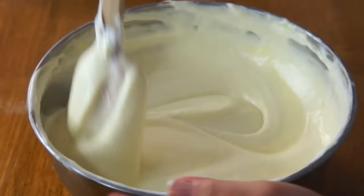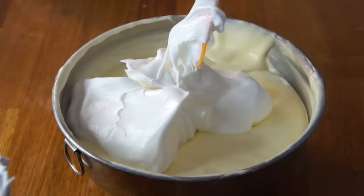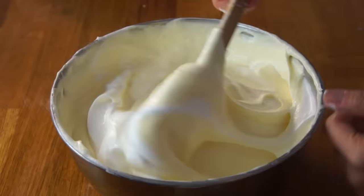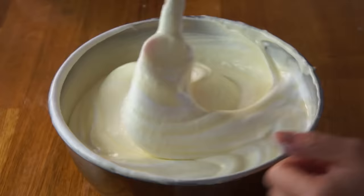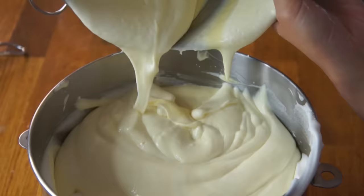All right, so there's still some swirls of meringue in there. That's okay. Add a little bit more. Oh, this is very full. Now, since this bowl is way too small, I'm gonna put this back into here. This is looking beautiful.